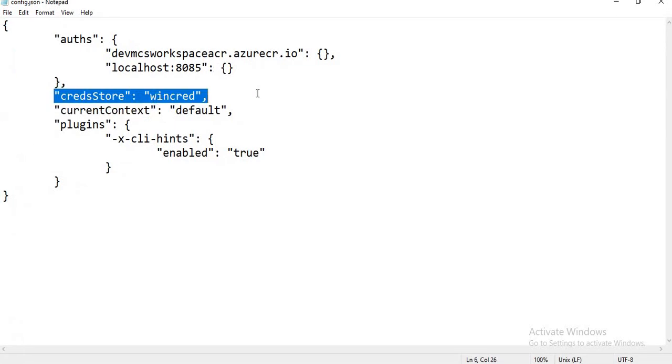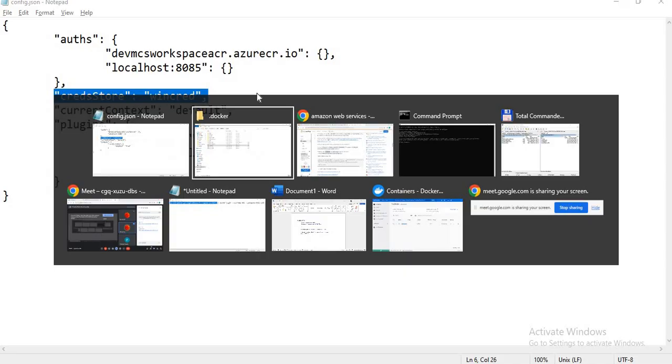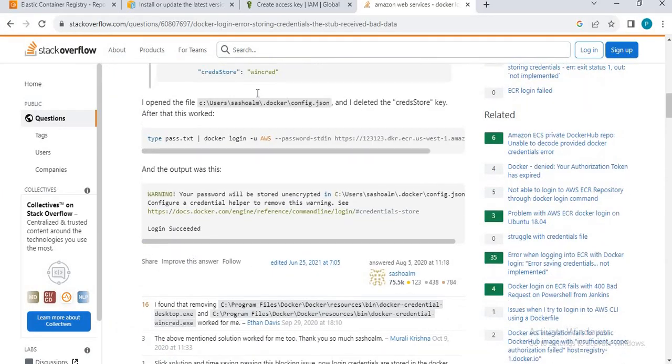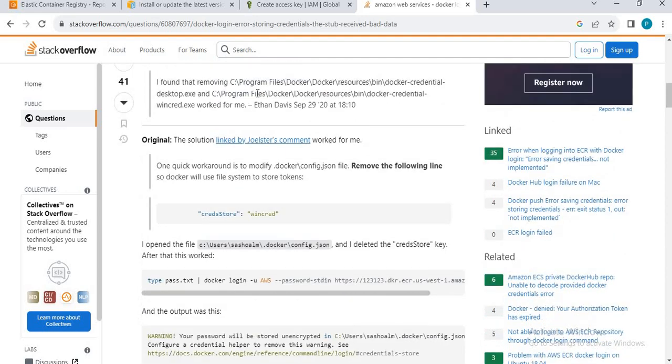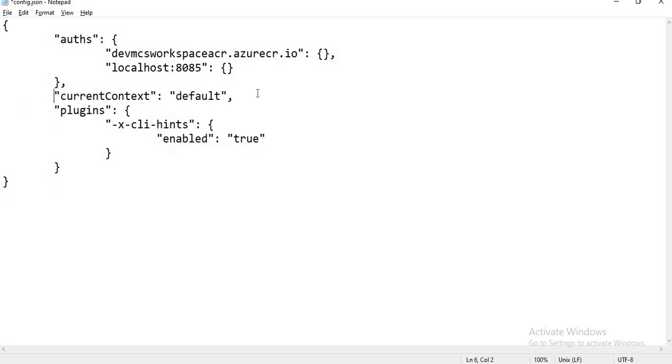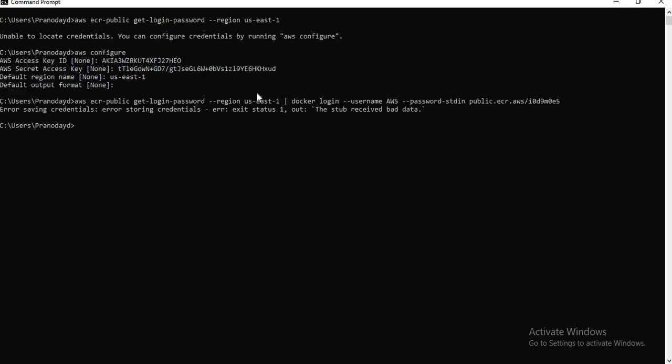So they are asking us to remove this one. Let's remove it and try this again. I have removed it, saved it, and let's check this out.